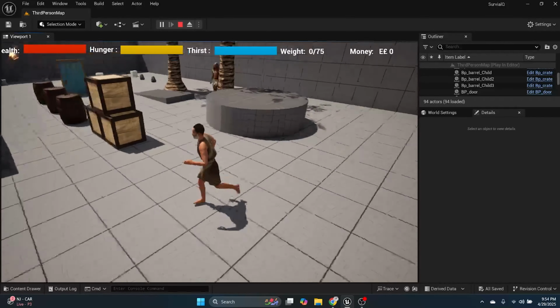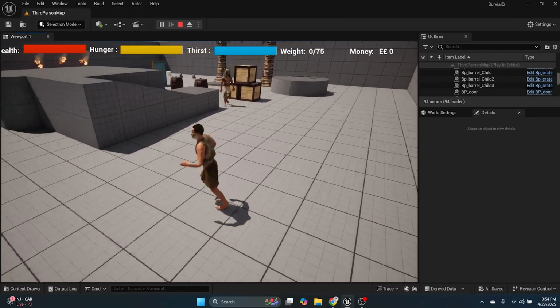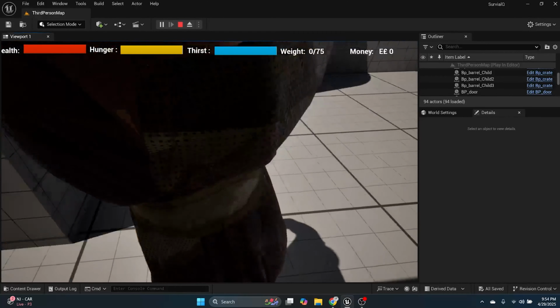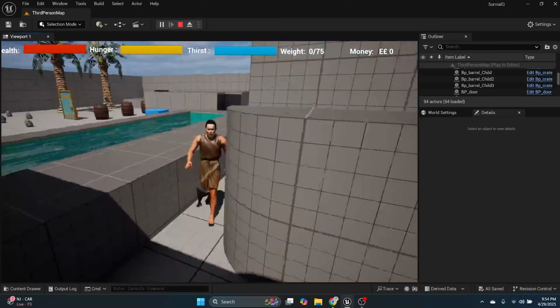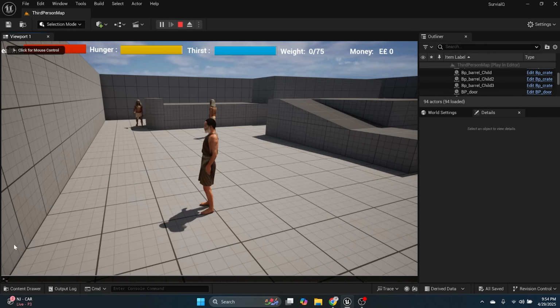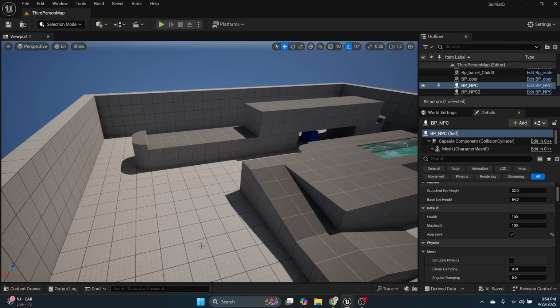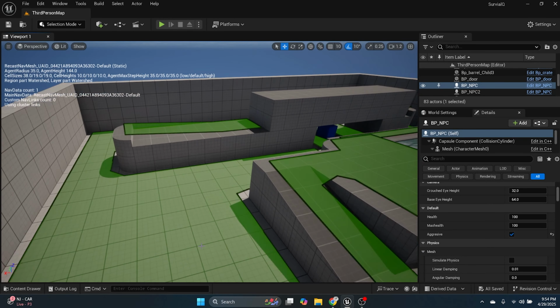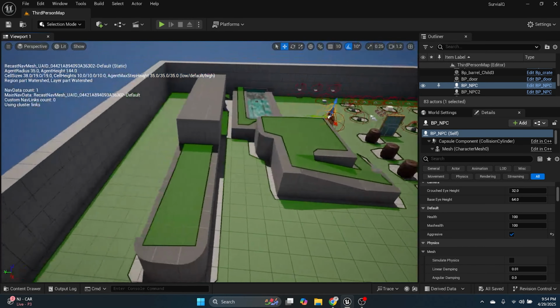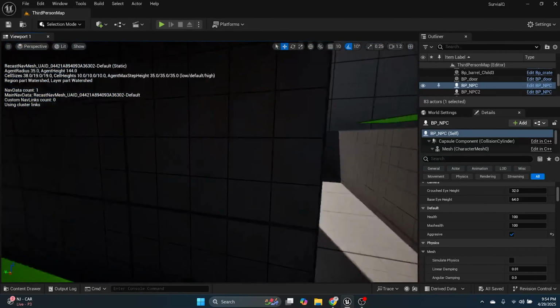Here we go. Cool. Now, if you want them to be able to run, then you can set their speed to a different number. And we'll do that later when we enhance them a little bit. But right now, he is attacking. He is chasing me. And the reason why he stopped chasing me is because if you look here on our P, I ran into an area in which he could not get to, which is this white right here.